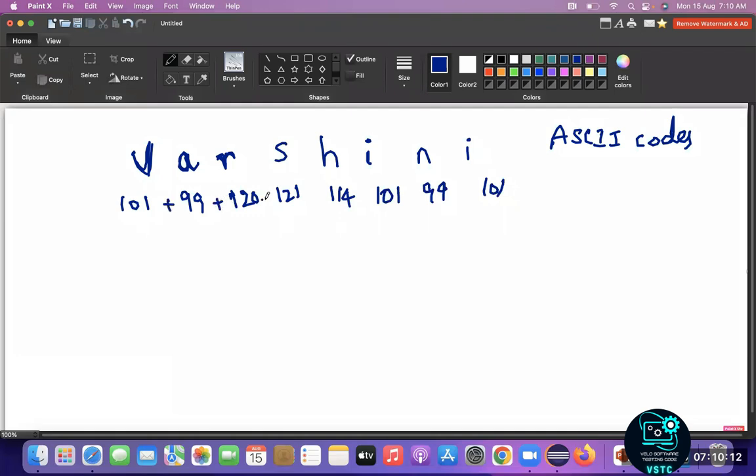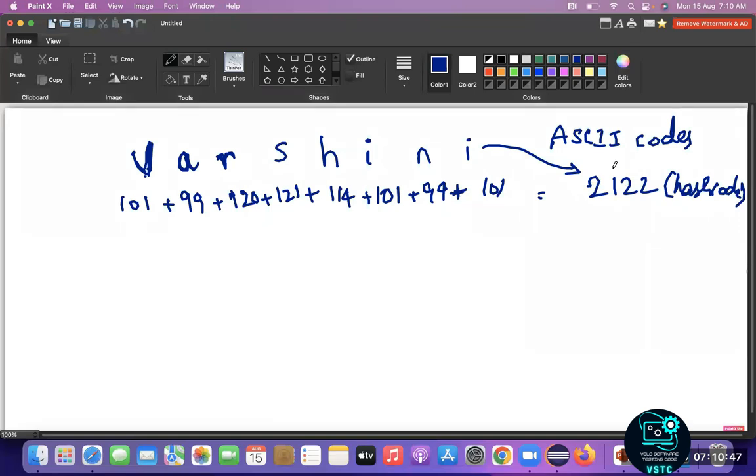What they did was they added all these things, and finally you will get an output. Suppose 2012, like this. I am writing random numbers, don't take them as confirmed. This is how, for a particular string, they generated an integer and called it the hash code. This is the hash code of the string. This is the first version.